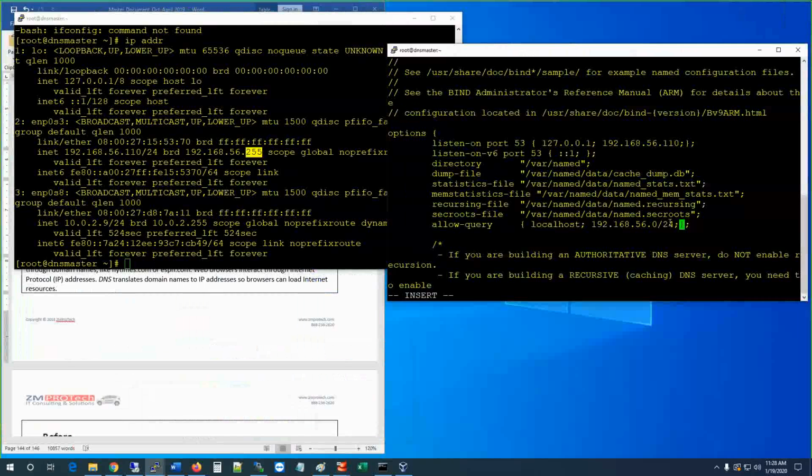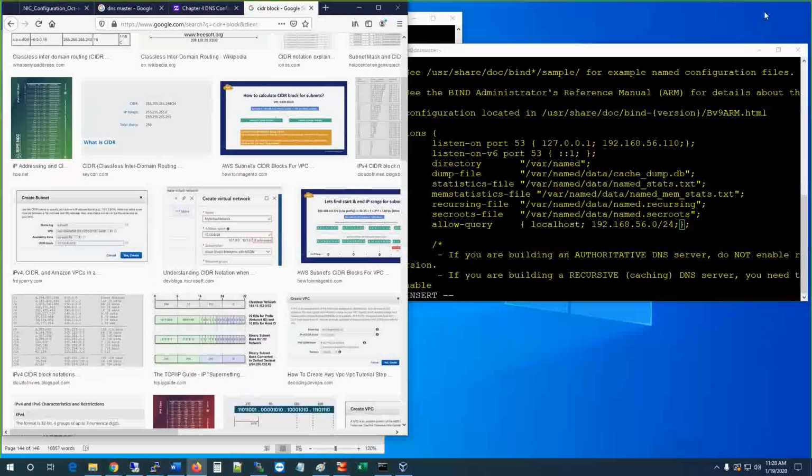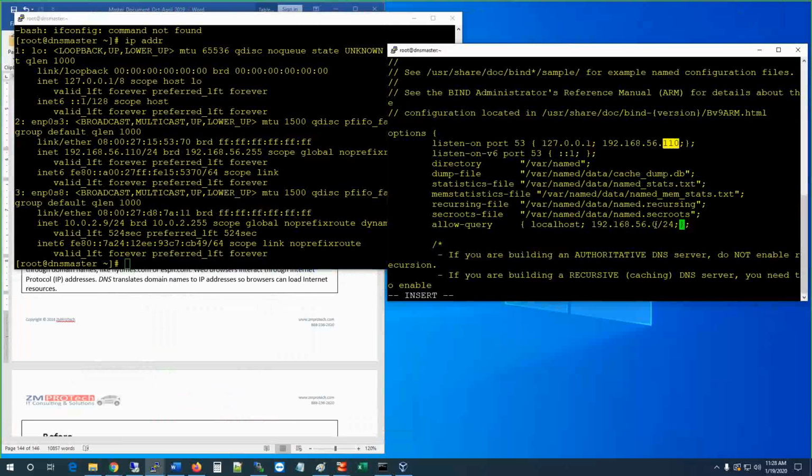Okay. But for now, what you have to do is just match this here. Mine is 192.168.56, right? If yours is something else, based on this here, it's going to be the same thing like this here. But the last octet, just make it 0/24.